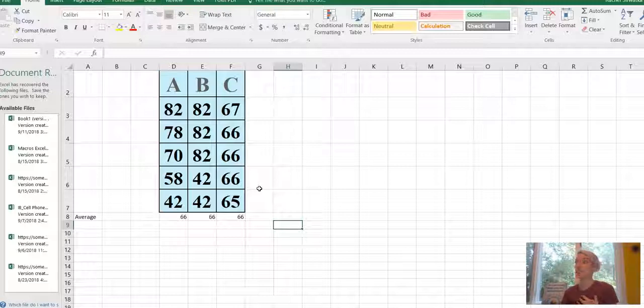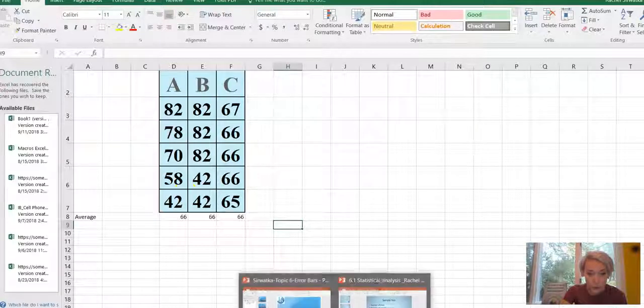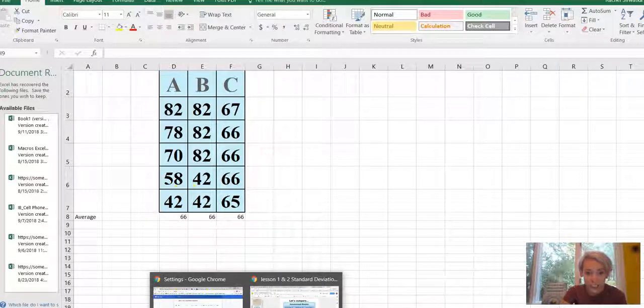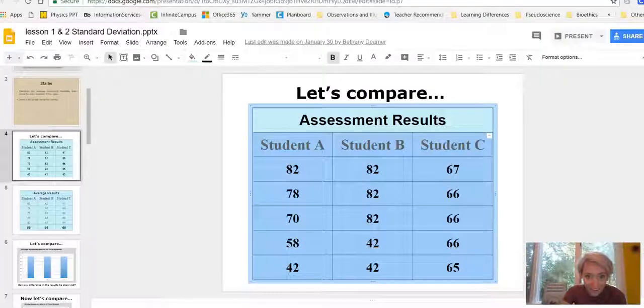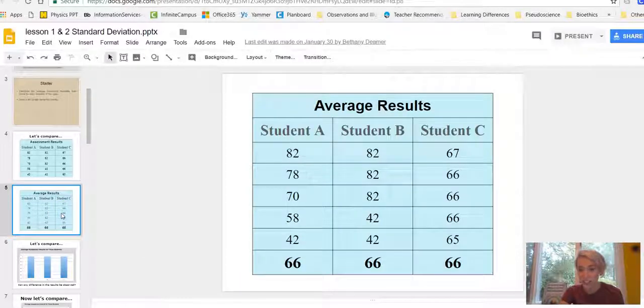Maybe I need to have like 20 different data points in order to really understand where this person would be at. Okay, so one way in which we look at that are these things called error bars, and they're super fun. Just switching around. Switcheroo. There we go. Right, we're back to our data set. Awesome. We see we have 66 as our average, right?